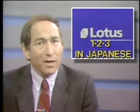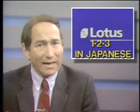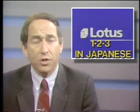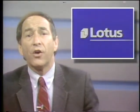IBM also announced that it will reduce its workforce by several thousand people this year through a new retirement incentive program. IBM thus can cut its costs while maintaining its no-layoff policy. And Hewlett-Packard is doing the same thing, trimming some 1,500 employees through its new voluntary severance and retirement program. Lotus is going to try to turn the trade deficit around by starting to sell 123 in Japan. Shipment began this week. The Japanese version of Lotus is written for the NEC 9800 computer and the IBM 5550 series.